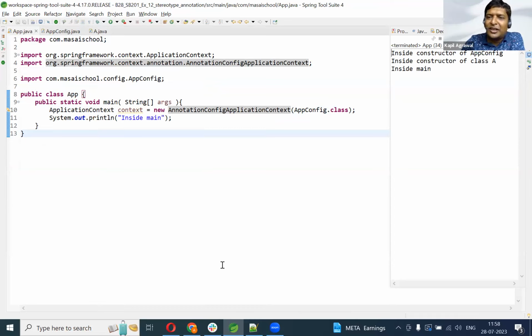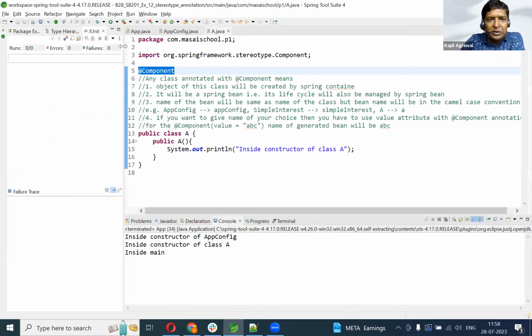Finally, it is clear how to migrate your application from the XML approach to the simple annotation-based approach. You can see that last time we were writing a lot of code, and this time I have hardly written 10 to 15 lines of code and your application is configured. So don't you think that it is better than the XML approach? Yes, it is. Always keep in mind this is better than the XML approach.